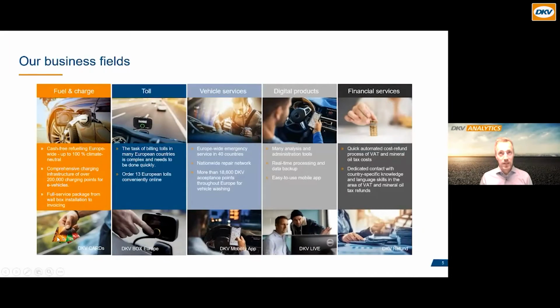As we see on the next slide, we at DKV feel ourselves to be in the position to help you with your overall mobility services, to get your business fleet rolling. We say, you drive, we care. We do that in the fuel card business, as well as in the toll business, as well as in the vehicle services business. We support this with financial products you have the possibility to use. And from that department we are coming from with additional digital products who help you to efficiently manage your fleet, or to go into the details of real-time usage, for example, with DKV Live. And what we are showing you today is a product to help you manage all these costs you have with DKV.